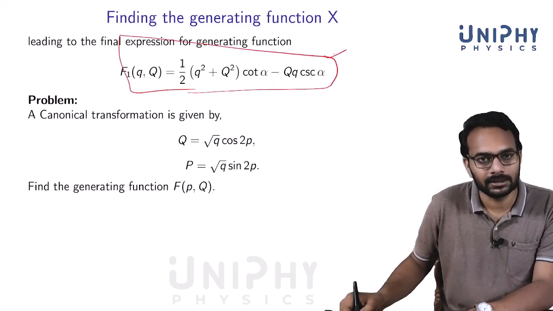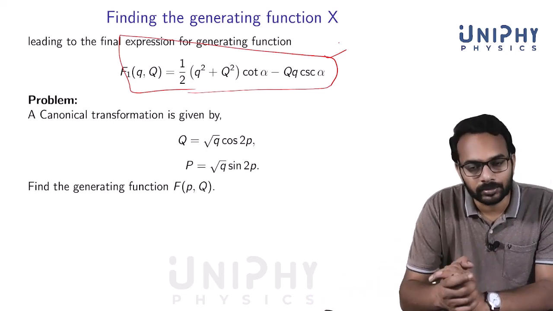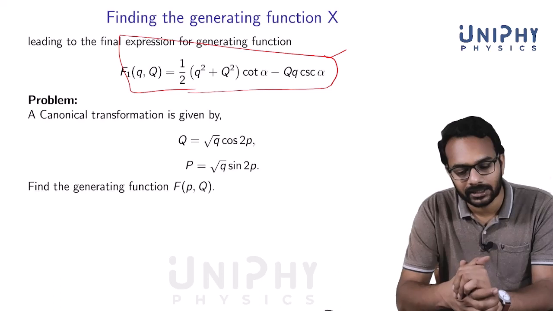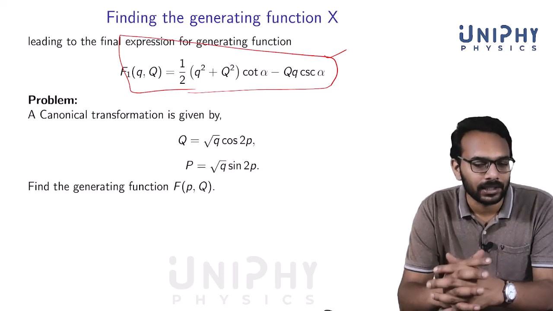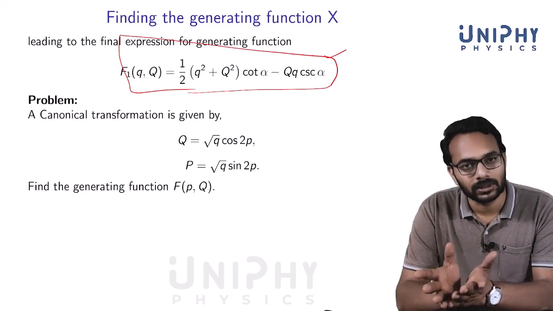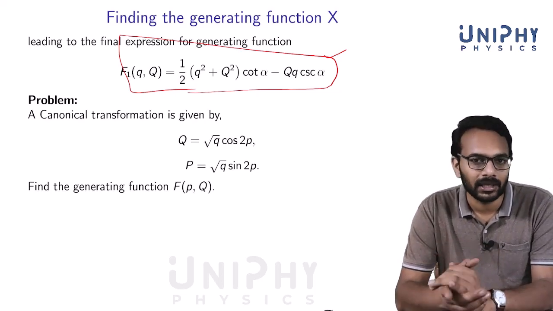We have done this. So we have done two types of problems. In one type of problem, the extra function could be set equal to 0. In most problems, we can do that. But in some problems this extra term is non-zero. You cannot set it equal to 0, and you have to be careful about it.